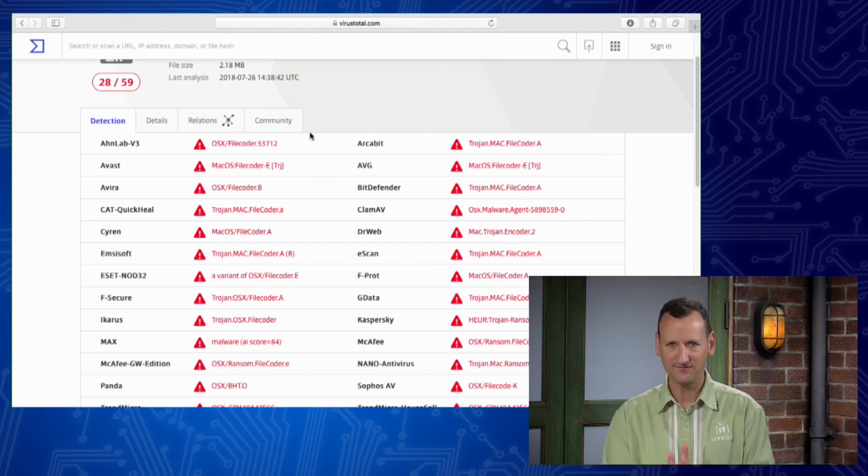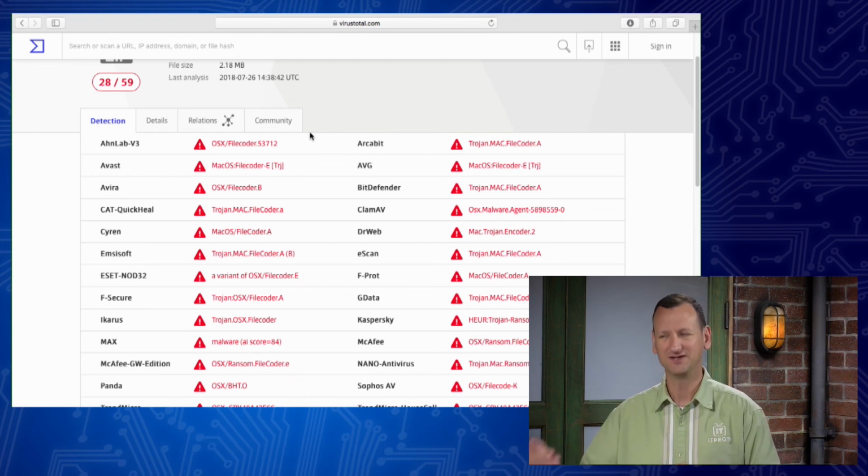This is not a full replacement for antivirus software. In fact, the best solution is to use, not multiple AV programs on your computer at the same time. You pick one, but having that second opinion available, some other software you can refer to when you need an extra scan.